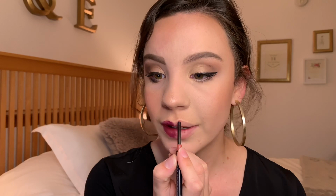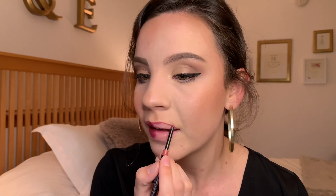On this side, I am really gonna outline my lips. I'm using a lip liner first to draw my lips in. You can choose to really draw in that Cupid's bow, or you can flatten it a little to make your lips even bigger if you'd like. I'm just gonna go right along with my lip line. And then I'll layer it with my lipstick. And you can tell what a huge difference applying your lipstick differently and using a lip liner can really make to make your lips look fuller.